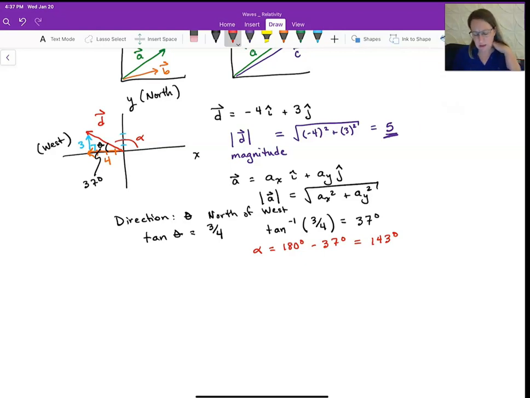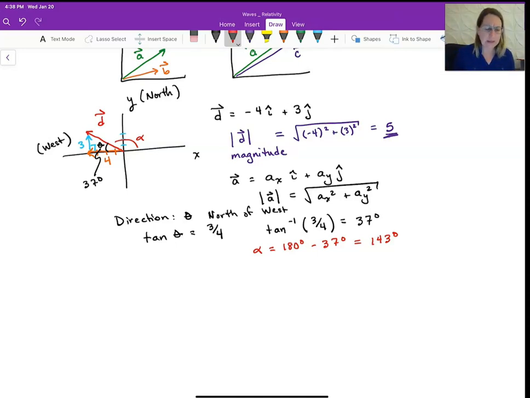And of course you could get that 143 if instead of using 3 and 4, you put in 3 and -4, right? And you took the arctangent of that. Okay, but it is helpful to draw it out, because sometimes you can get this value, or you can get the other quadrant where tangent is negative, right? Because sine and cosine and tangent are all positive in 2 quadrants and negative in 2 quadrants. So you need to draw it out, really, to see what's going on.